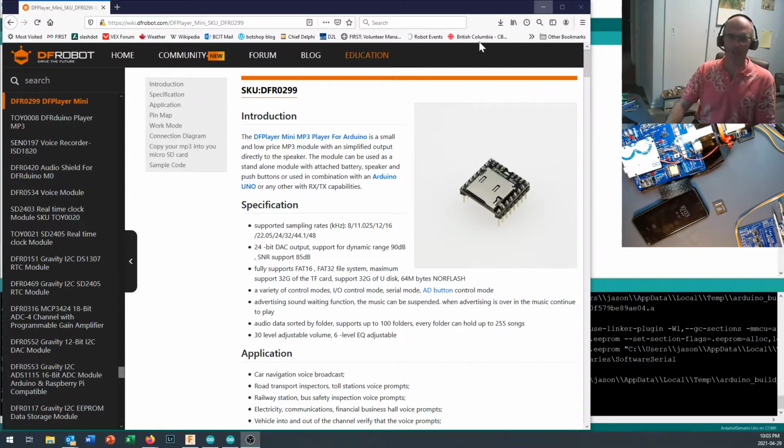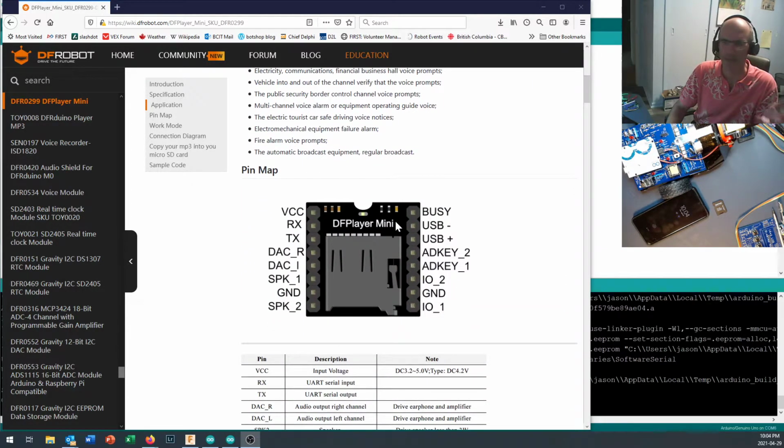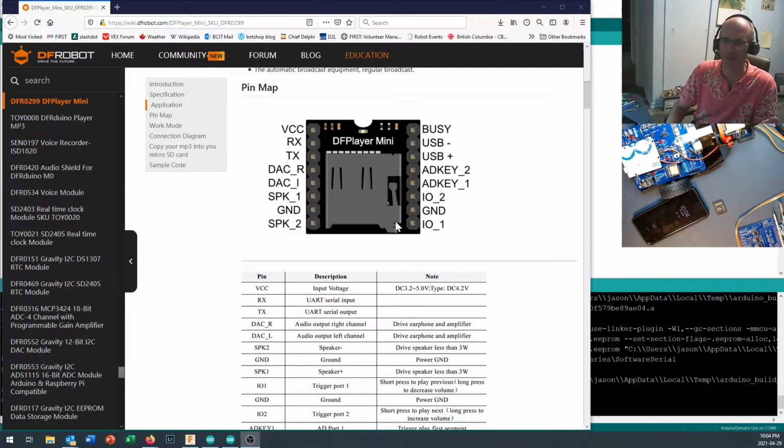If you're looking for more information on the DFPlayer Mini, it's made by a company called DFRobot, or at least it's sold by a company called DFRobot. I don't know who makes the actual chip itself. Anyway, you can go to wiki.dfrobot.com/dfplayermini, and then it's got their SKU number right on there. So you can find that through Google, or you can just type it in. But anyways, this has a whole bunch of information on the DFPlayer Mini and the applications for it, the pin map, so you don't have to use it with an Arduino.